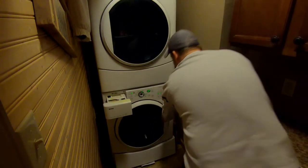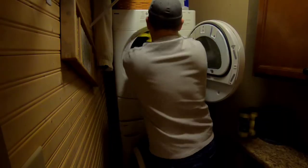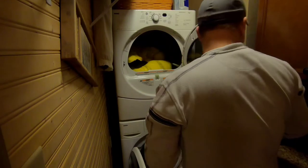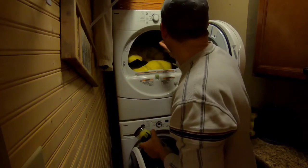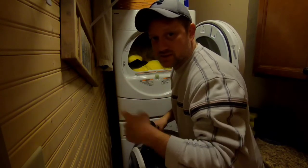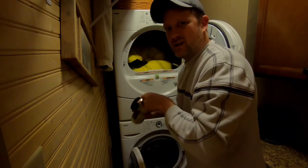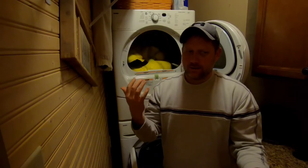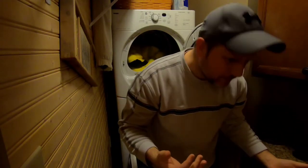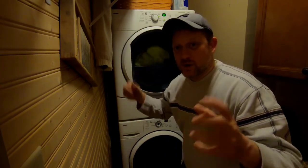Almost forgot the black pouch — get it in there. It looks like it held together. I'm going to take some tennis balls, throw them in there, and I'm not going to use heat. I'm going to use just regular cool air and run several cycles and let it dry itself out. The tennis balls will tumble around and break up the down so it won't be as clumpy. Then we'll see if it worked.